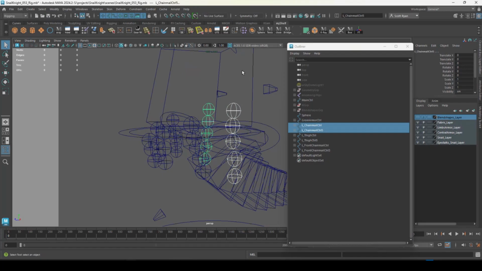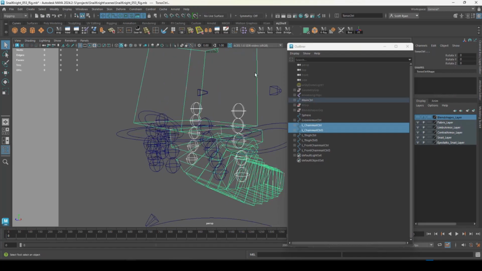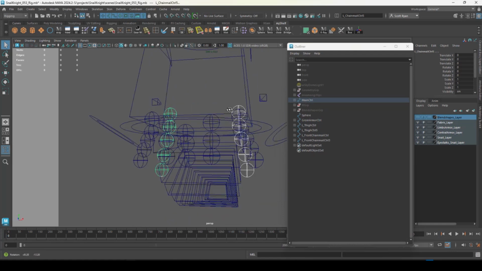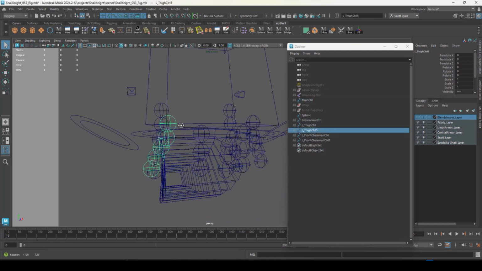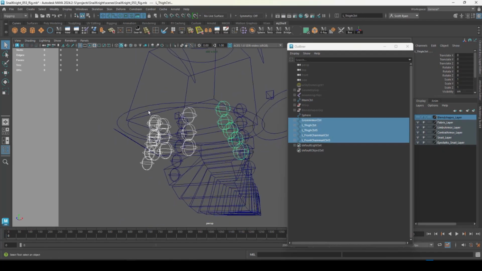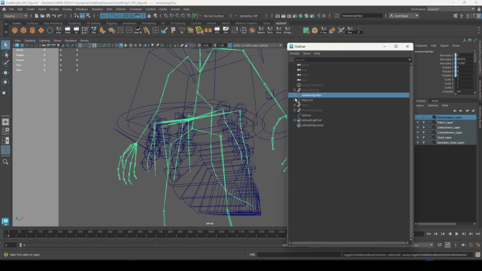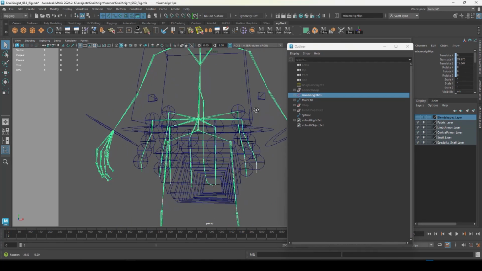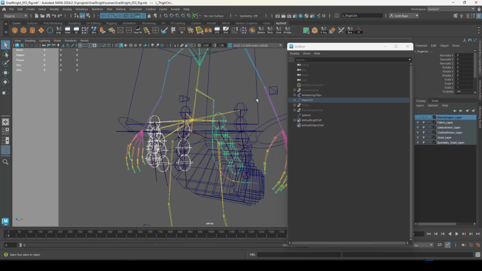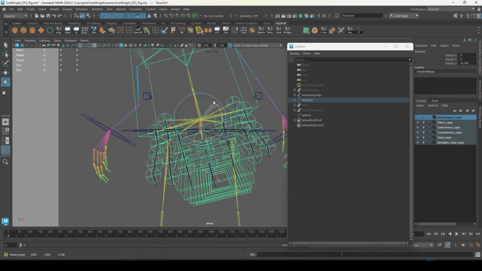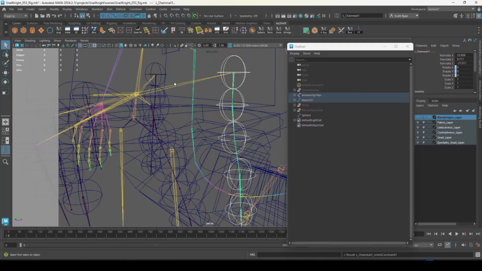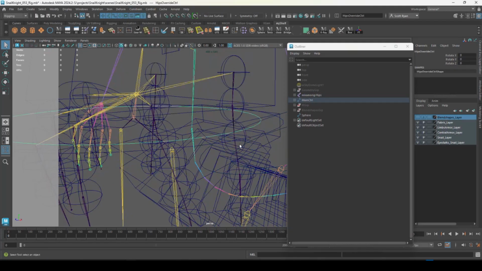Now, these I'm going to parent to the torso control because the chainmail is stuck to that. These I'll parent to my root control. At least I think that's how I have it working. Let me see here. They all should be controlled by the torso, I think. Yeah, it makes more sense. All right. Orient constraints all the way down the chain.